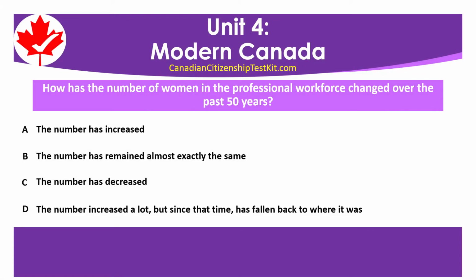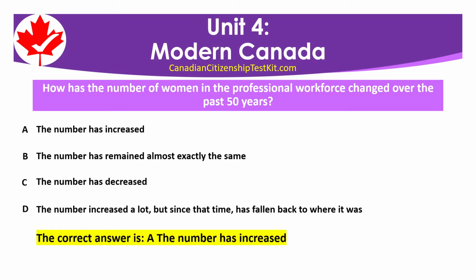How has the number of women in the professional workforce changed over the past 50 years? A. The number has increased. B. The number has remained almost exactly the same. C. The number has decreased. D. The number increased a lot, but since that time has fallen back to where it was. The correct answer is A. The number has increased.